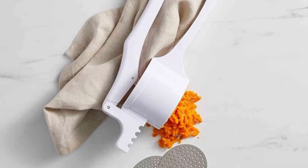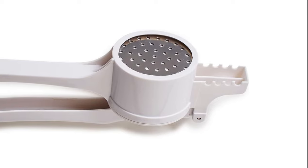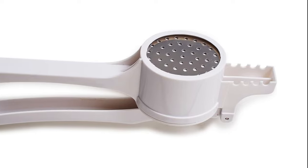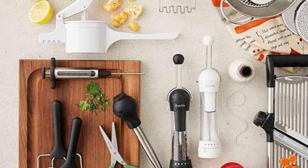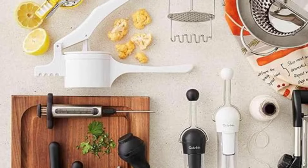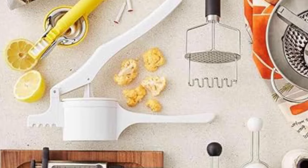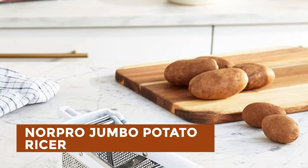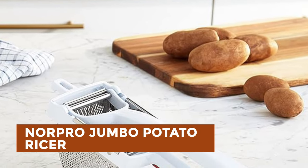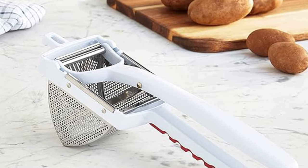Measuring 15.5 inches L x 8.1 W x 3.5 H, it's compact yet efficient. Crafted from stainless steel and ABS plastic, it guarantees reliability and longevity. Elevate your cooking experience with this essential Sur La Table food mill, designed for convenience and versatility. Norpro Jumbo Potato Ricer. Experience superior mashed potatoes with the large ricer, ideal for gold or red rose varieties.